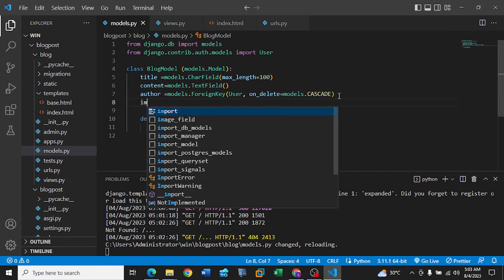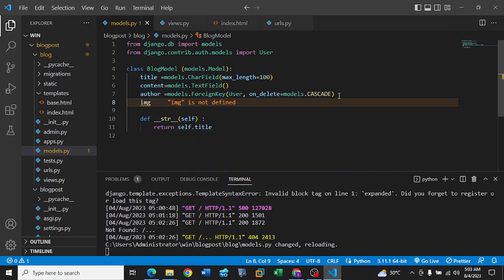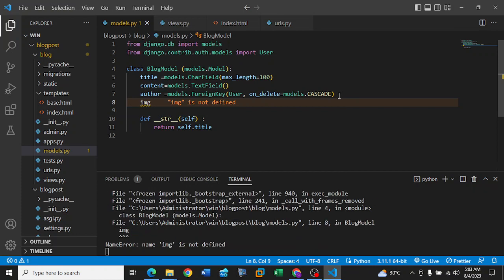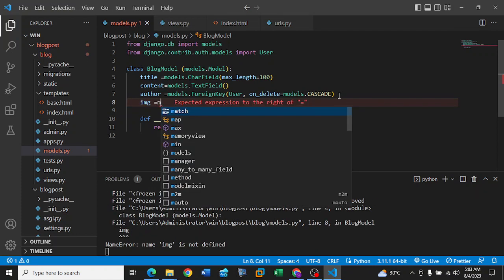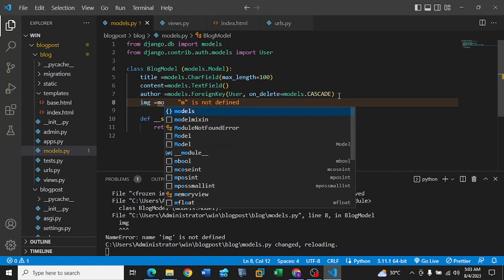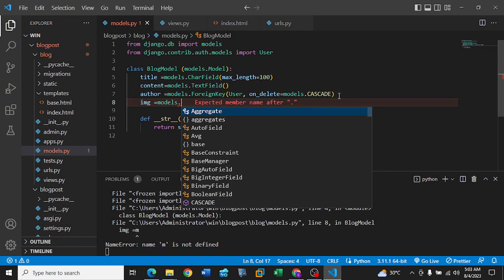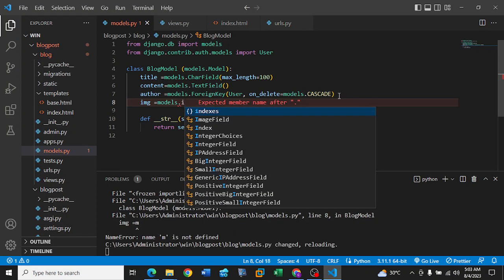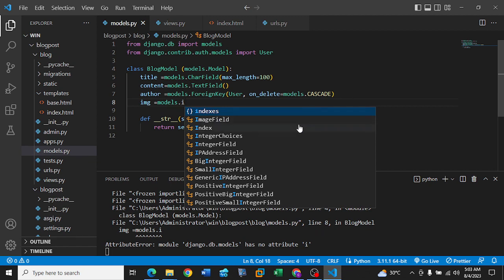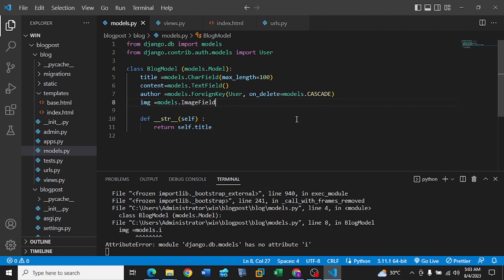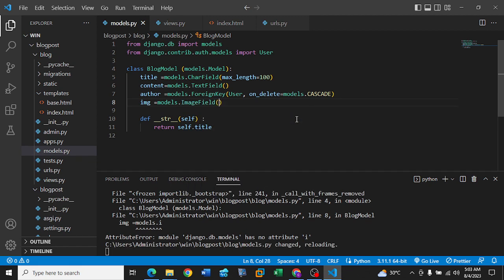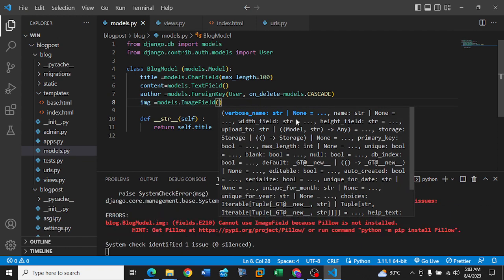You can simply say img. This is going to carry models.ImageField. Now, one thing about ImageField: working with ImageField is different from others.